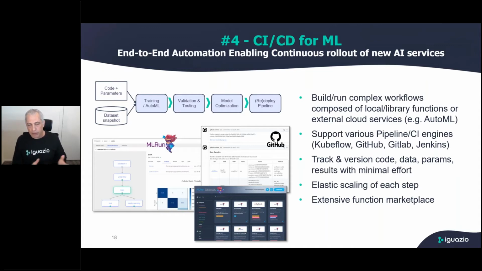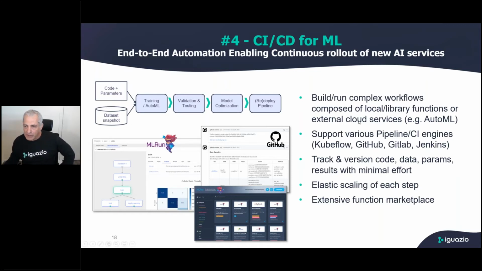So we want to essentially build this set of steps. It could also be a graph with branching and so on, like you see here. And we want to drive it from code changes, manual runs, data changes, and so on. This is all supported through MLRun, which knows how to run those complex workflows. The complex workflows are composed of steps where every step is a function. It's a serverless function or a microservice, or an external microservice, like a cloud service. For example, if you want to run SageMaker or Azure ML, you could just put in a step that runs training on Azure ML or SageMaker or any other tool. You want to push something to Slack, no problem.